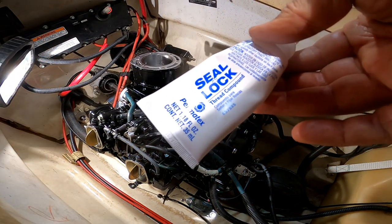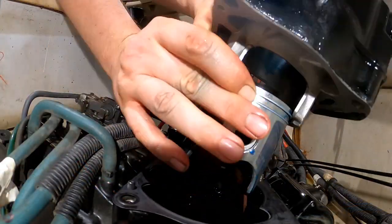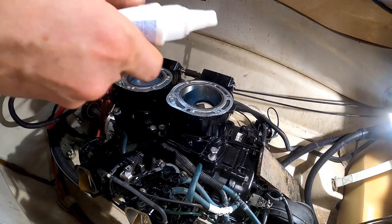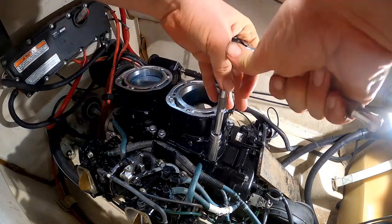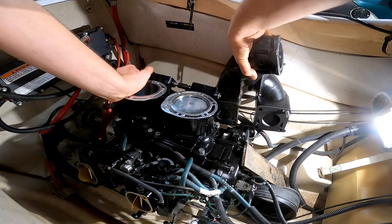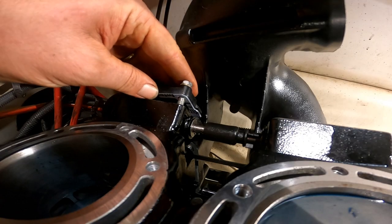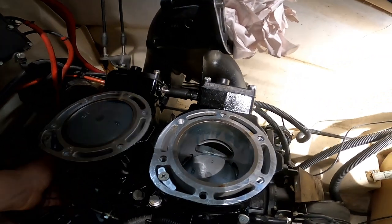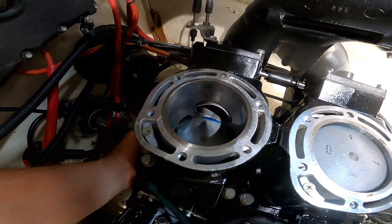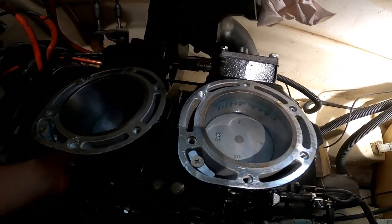So I got some of this seal and lock compound for the threads. I actually believe this is what the factory puts on it to begin with. Got all the power valves installed, along with the cables, so it should be working. Let's see if they move freely. Looks like they are, so I think we're good.